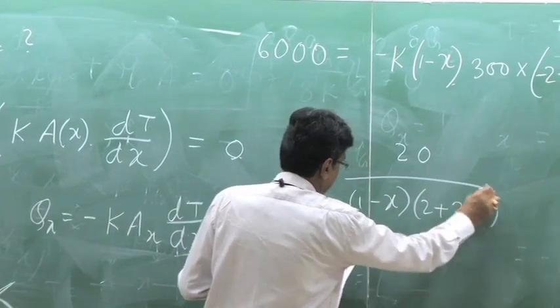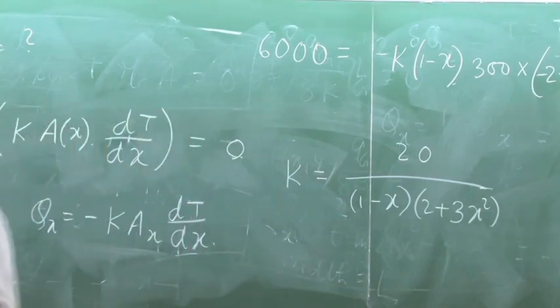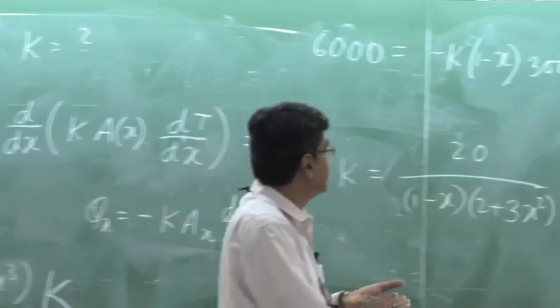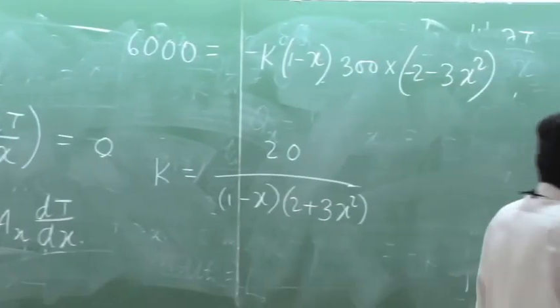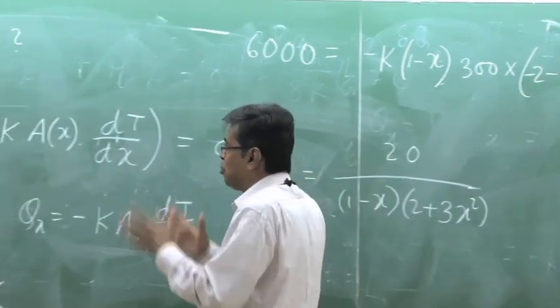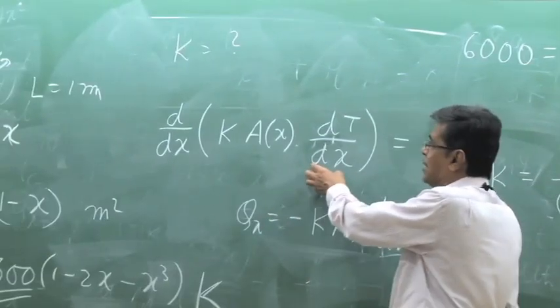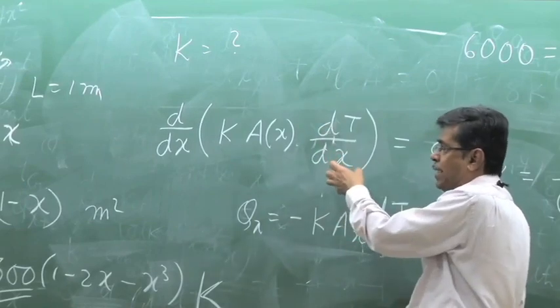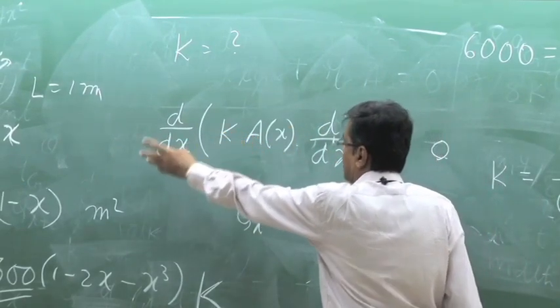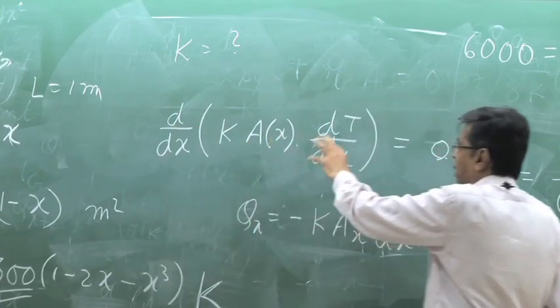This is to start with, just a warm up like that. So warming up with this problem, that if a variable area is there, how can I take care of this area variation? That means our starting point, we have to remember that without thermal energy generation, this is the equation, not d square T dx square 0. Taking care of everything. If thermal conductivity constant, this comes here. So d/dx of A(x) dT/dx 0.